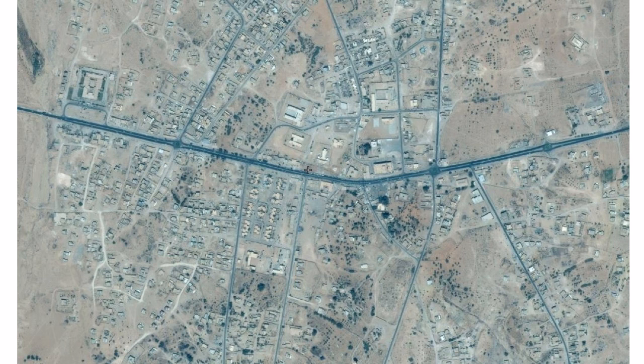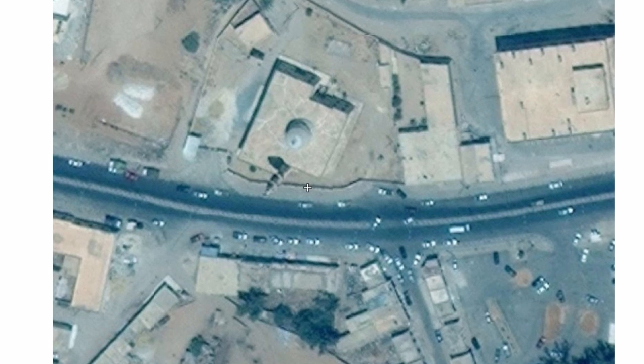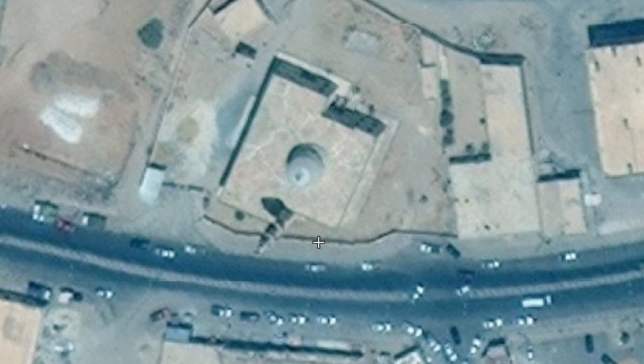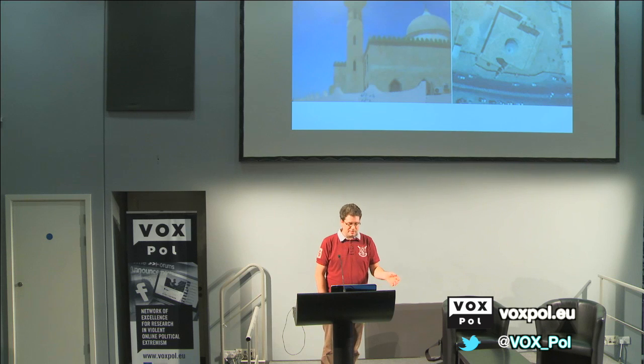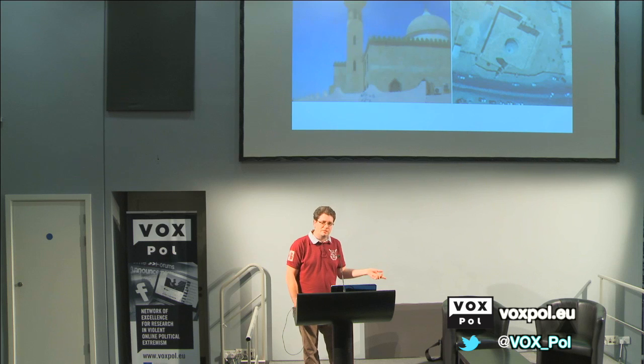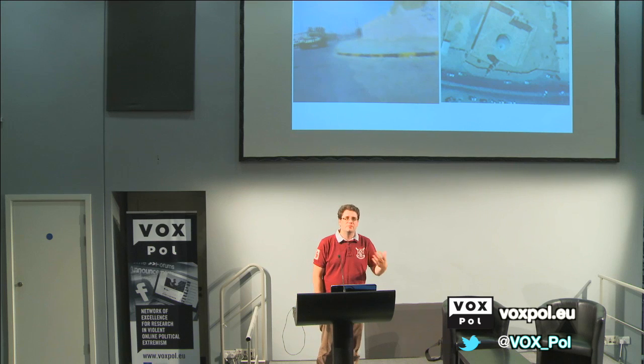We can also see the tank rolling down the street, so that's a pretty big street. It's not a back lane. So if I search TG on the satellite map, we can zoom in and look at the road, and you can see the road's pretty wide. That's the main road. You can probably fit a tank down there quite easily. So you just start going along the road until you find a mosque. And you compare the mosque, you can see the dome on the right-hand side, the minaret on the left. You can say the actual cameraman is going to be standing to the east of the mosque, filming west. He then films the road, and you can also see the road curving around the wall in front of the mosque. So, this is really basic stuff to find, prove something is the location it's in.